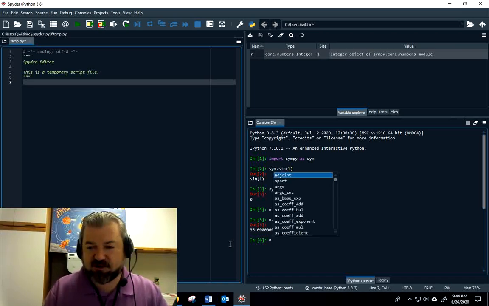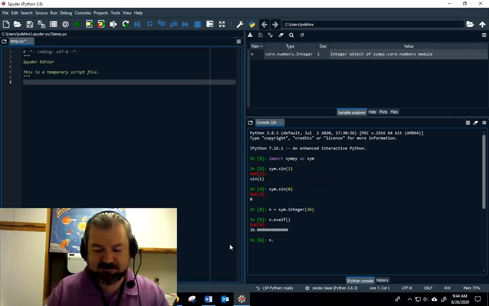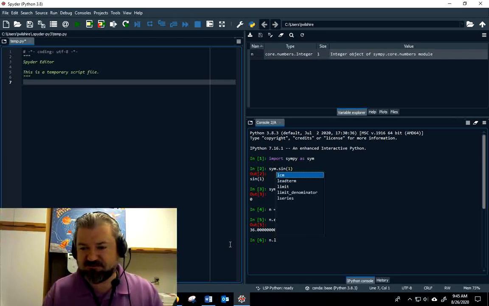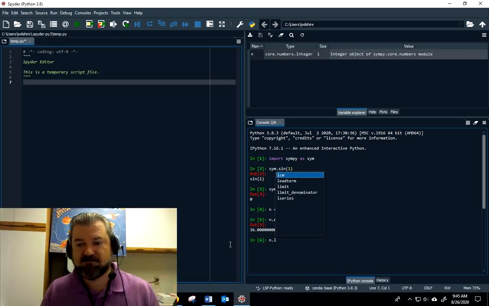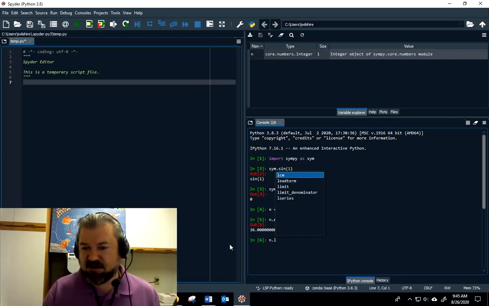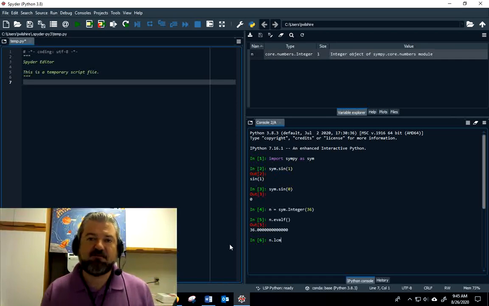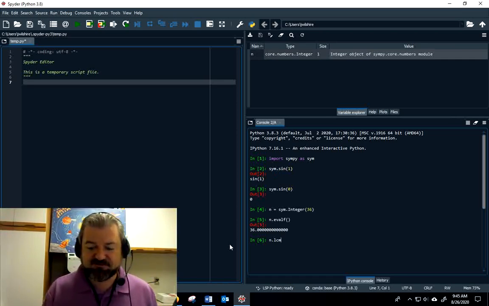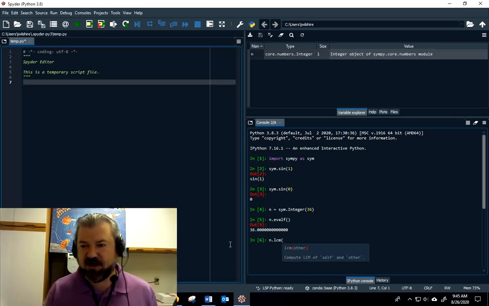So here's another one I want to look at. And by the way, you can skip to certain parts by starting to type in. Like if I say, I'm going to show you the least common multiple. If I put L and then tab, you'll notice it brings them up based on that. Really nice. I want to do least common multiple. So the least common multiple is the smallest number divisible by two numbers, right? So the smallest number divisible by 36 and what, right?